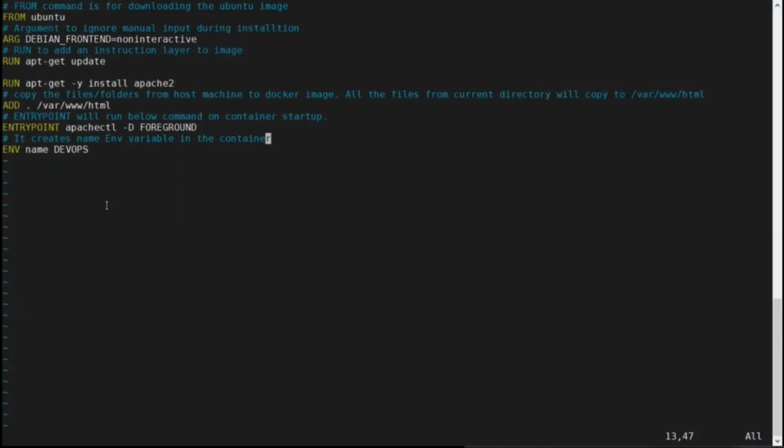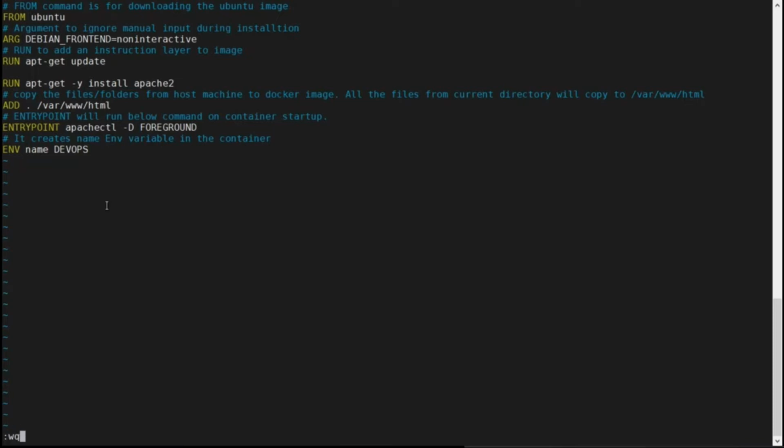So the last instruction that we have in this particular Dockerfile is ENV and then the name of the environment variable. Basically the ENV keyword stands for environment variable, and as you can see the variable name is name and the value is DevOps. Which means that this is the particular environment variable that we would want to be created in our container environment. So you can also define certain environment variables inside your container environment. This is going to be very useful when you are creating a container where you need certain environment variables to be declared firsthand when you create the container. So yes, using a Dockerfile we can define environment variables as well.